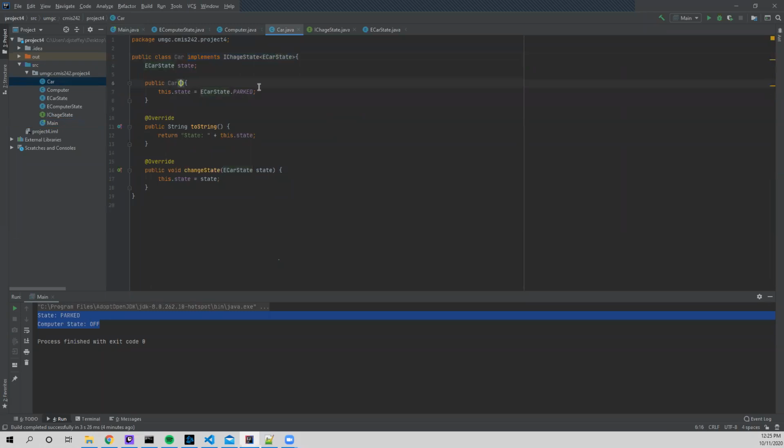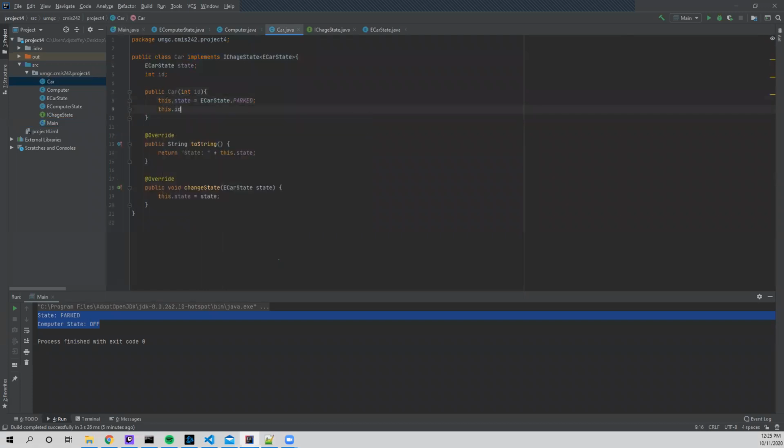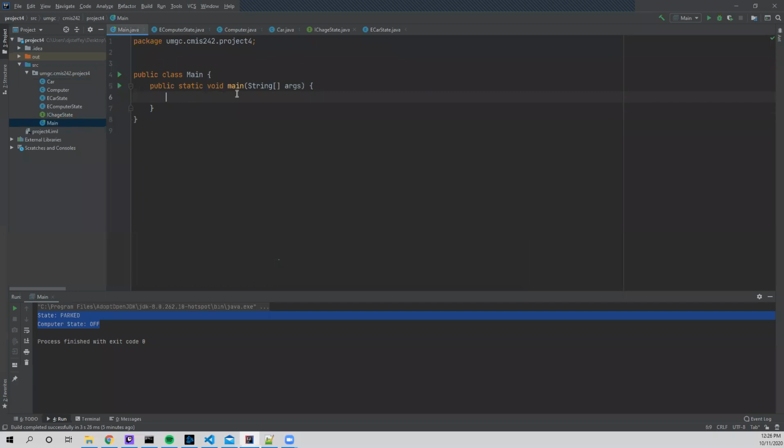We'll have an ID for a car. Let's just call it the VIN. Well, the VIN's numbers and letters, but we'll just call it an ID. So the ID equals ID. Okay, so now we have a car, and the car has an ID. Probably a unique ID. Maybe it's the VIN or serial number, whatever you want to think about what the ID could be. And that's just going to help set us up for this database.